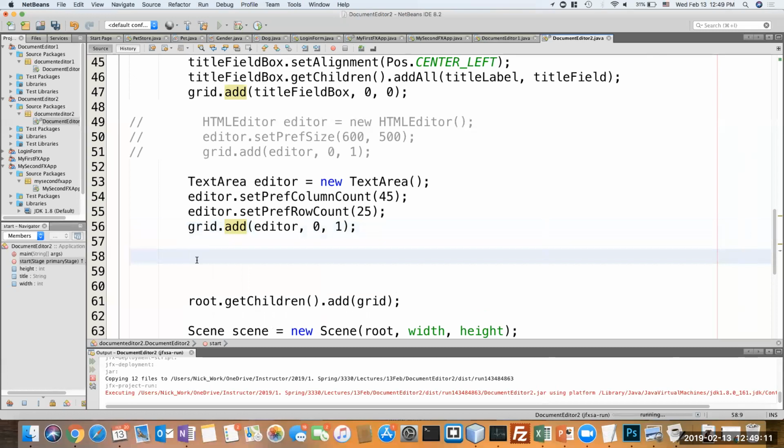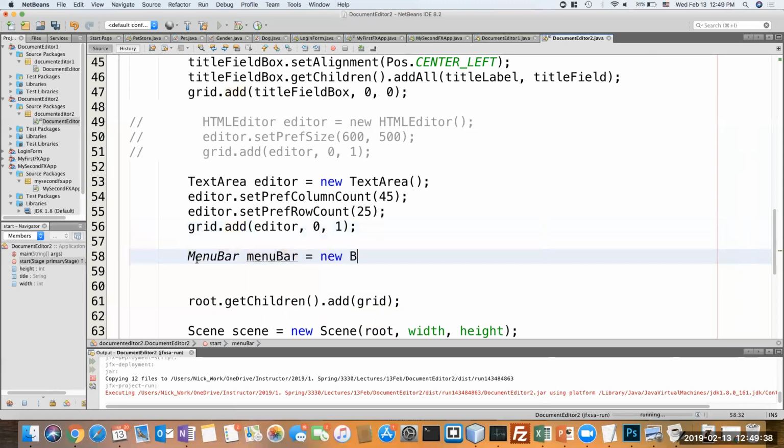One thing I wanted to talk to you about was the menu bar. We're kind of running out of time. We may just spend 2 minutes here and look at a menu bar. So we saw the HTML editor. We saw the text area. We can also do what's called a menu bar. A menu bar is nice because instead of actually selecting a button, I have a menu up at the top.